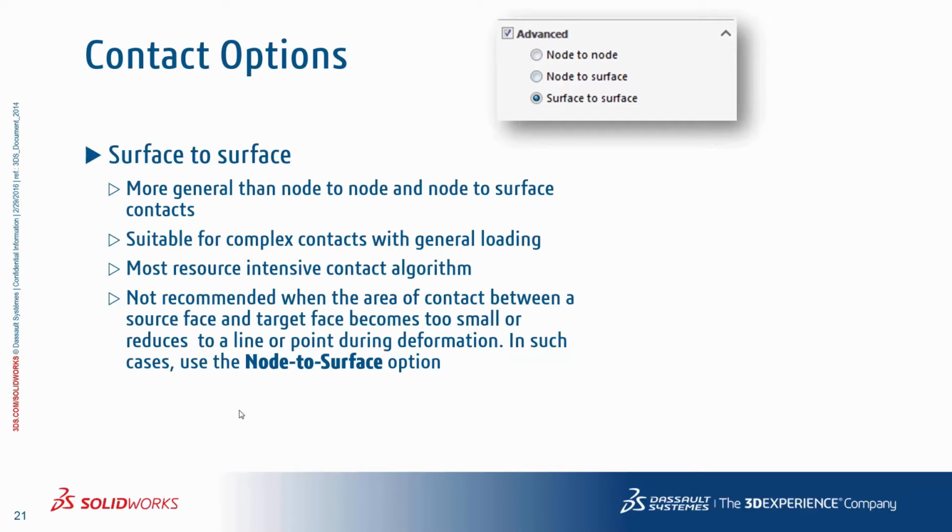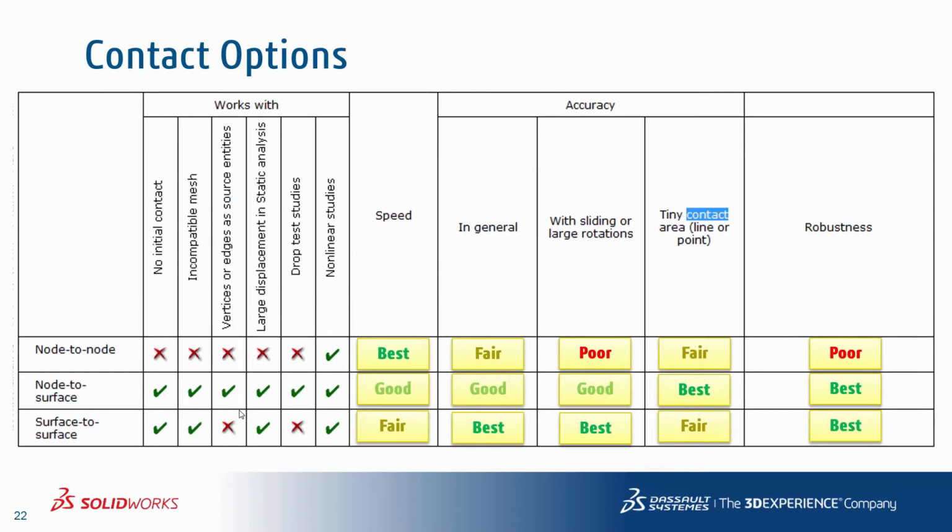So sometimes you probably have a small step in your geometry, like 0.1 millimeter, that might actually be getting crushed like crazy. And again, you don't want to use this type of surface to surface mathematical formulation in those scenarios. The node to surface actually works a lot better in those situations.